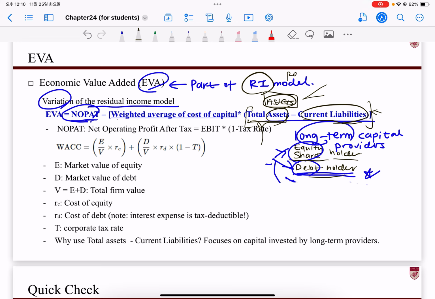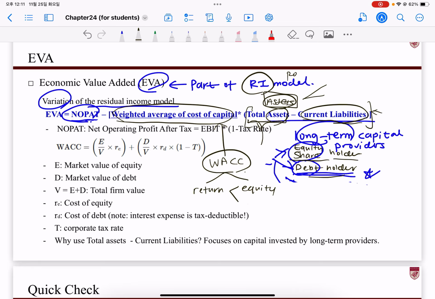And then for the weighted average cost of capital, this is the part that may be complex. This is in short called WACC. And this includes the required rate of return for both the equity and debt holders. Why? Because we are interested in how much return is provided to equity and debt holders, right? So WACC is a more sophisticated version of CAPM. Then how does the WACC look like?